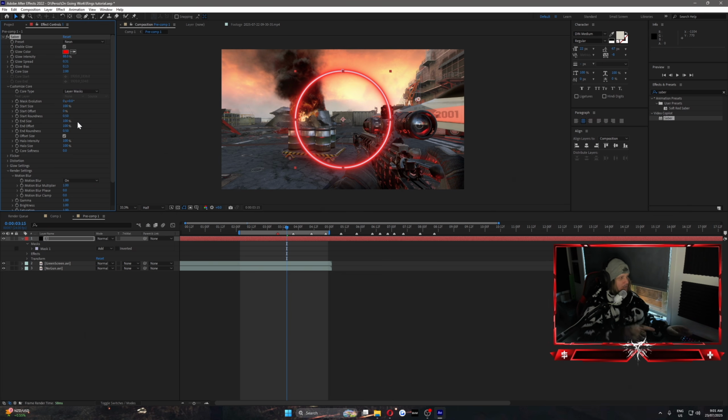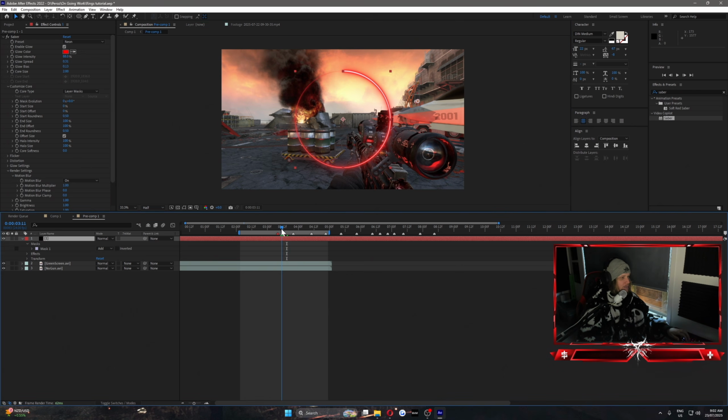Now we need to get it to start spinning. So we'll change our start size to 0 here. Bada bing, bada boom, and we will click this little fella here just so the mask disappears, so we can actually see what we're working with. When you turn it on, you can see the mask path. We don't want that.